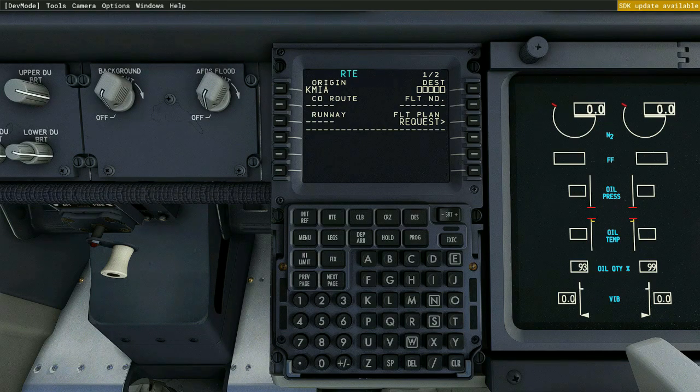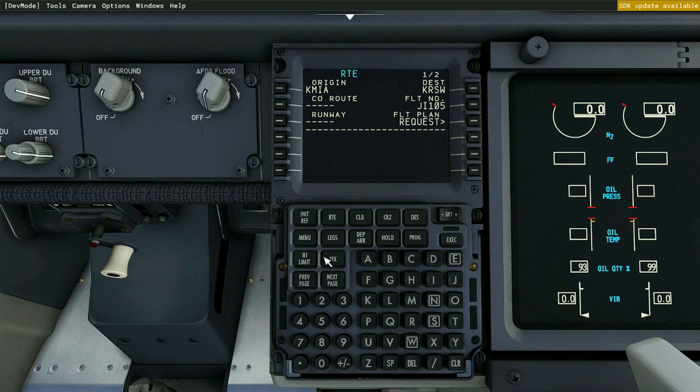Now if you've got your waypoints and your flight plan that I showed you earlier, you can bring that up and put our destination in there. KRSW, Southwest Florida, so let's do that. KRSW, that goes in there. We need a flight number, so let's put in Jet-In 105, so we'll put that in there.